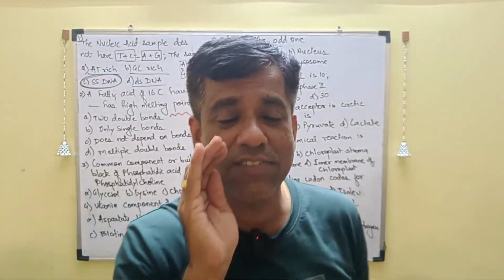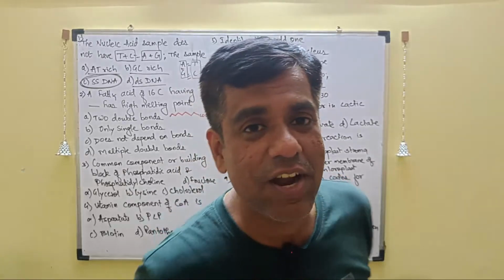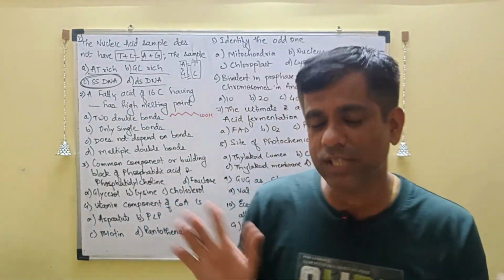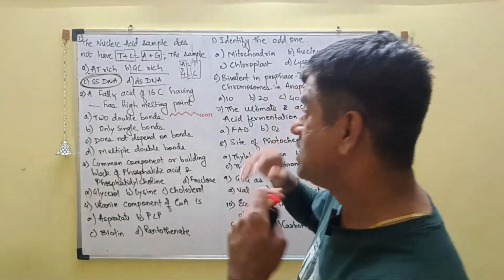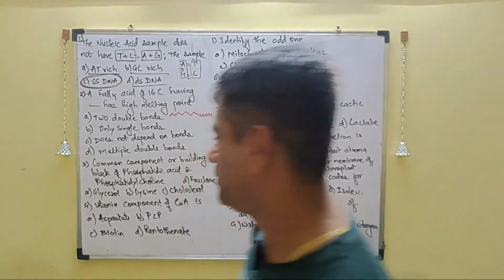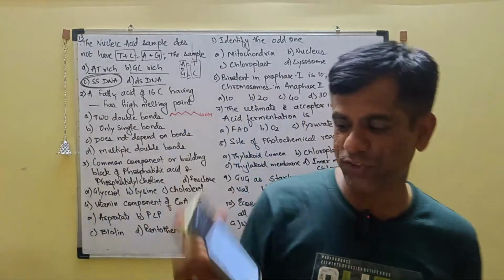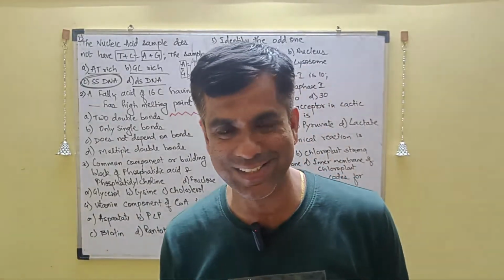Can you tell me a saturated fatty acid, a common fatty acid, which contains 16 carbon atoms? Does anyone know the name of a 16 carbon fatty acid? If you thought I have gone somewhere, I am still here. I was looking at this phone to see if I'm getting any answers.